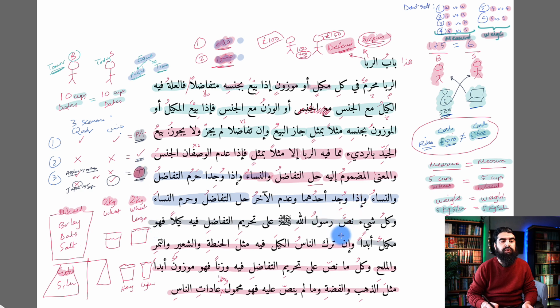Okay, all those things the Prophet ﷺ mentioned in his time that were measured, do we still have to treat them as measured? Yes. And all those things the Prophet ﷺ mentioned as being weighed, do we have to treat them as being weighed? Yes. And what about those things he hasn't mentioned, like rice? Then you can deal with them as you like.